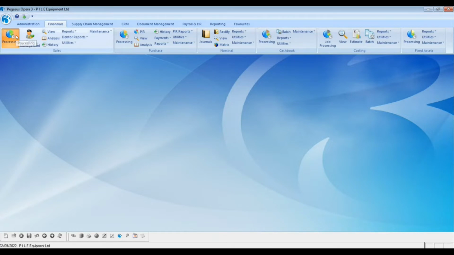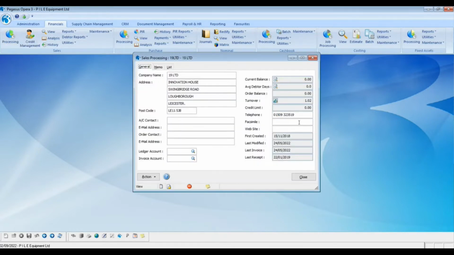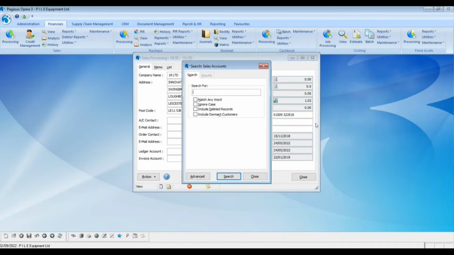Other things I'm going to focus on are the search functions. The user can decide the sort of search functions they want to use. If I go for a quick search, immediately you can see down here I've got all these tick options, like match any word and ignore case when I'm doing a search.